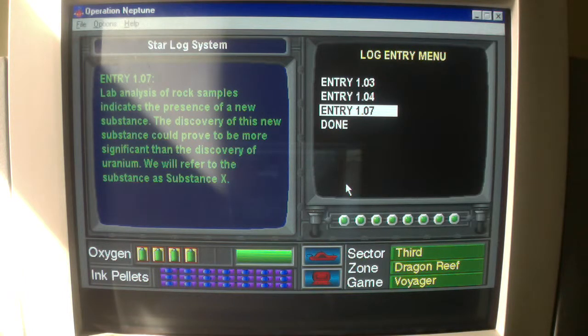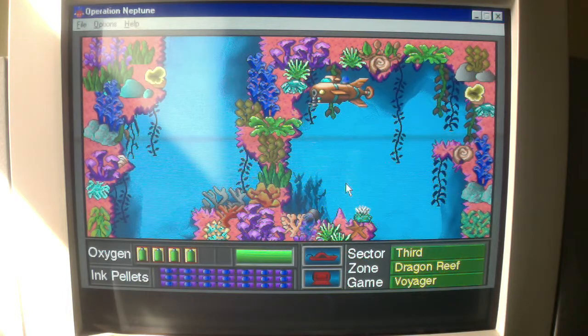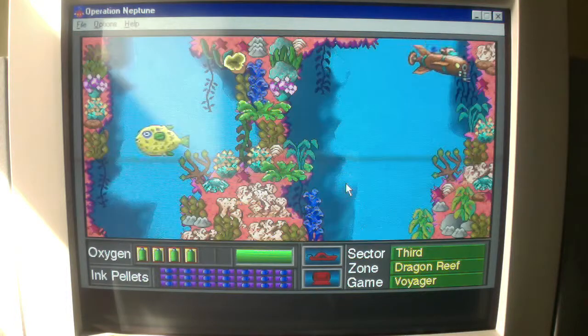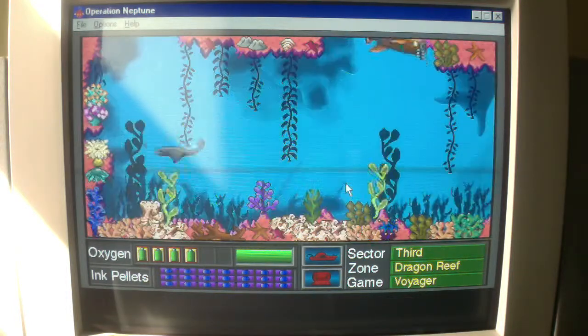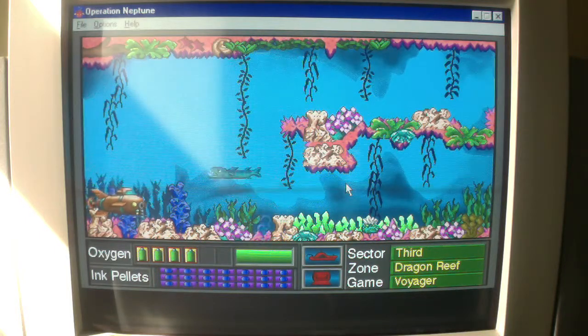But I seriously wish that I had more sequence breaks like this in the game, especially in the DOS version. They don't have any sequence breaks in the DOS version. Anyways, yeah, Substance X actually is more significant than the discovery of uranium. I'll get into that later because it's a huge spoiler. Anyways, yeah, here we go. In the DOS version, it's almost impossible to get through without shooting at something. Anyways, shoot yourself.